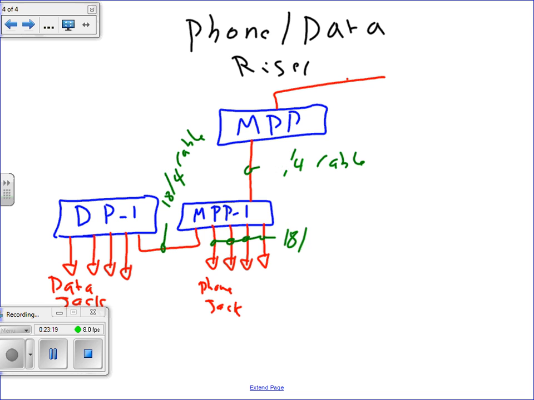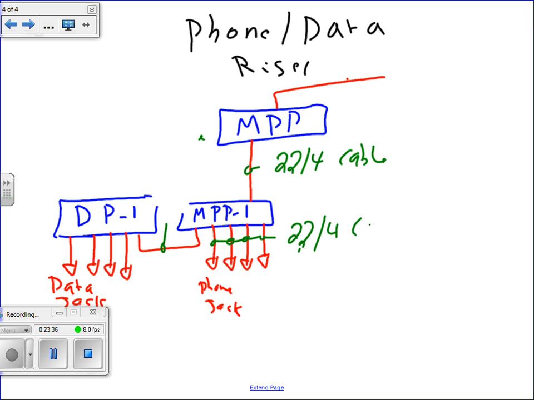Yeah, it should be 22. Yes, thank you. Or I'm going to go with 4 just to give them an option of having 2 lines. I know the data would not be that way anymore. 22 cable. Chris, this is a suggestion. If you guys find it differently, label it differently.